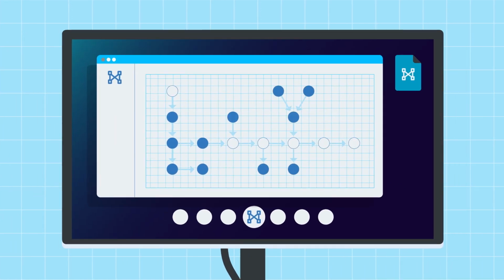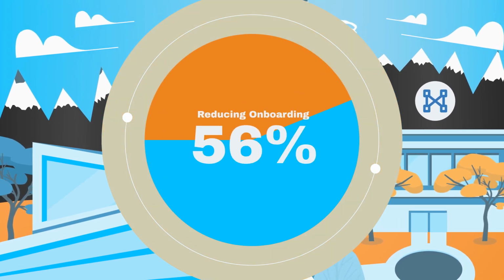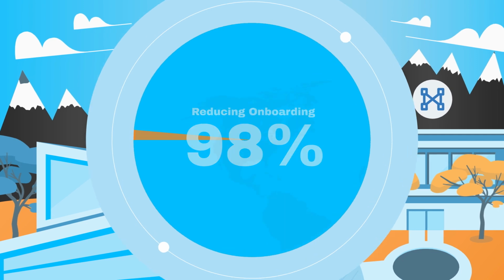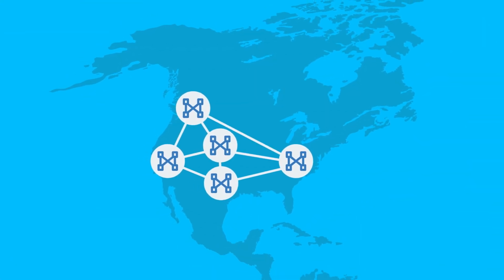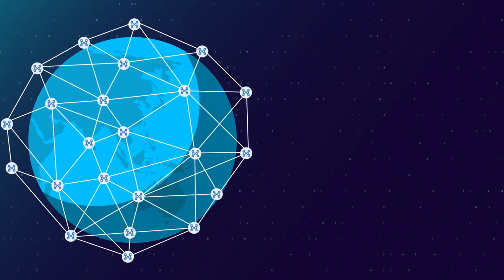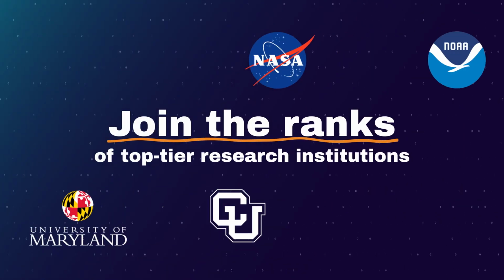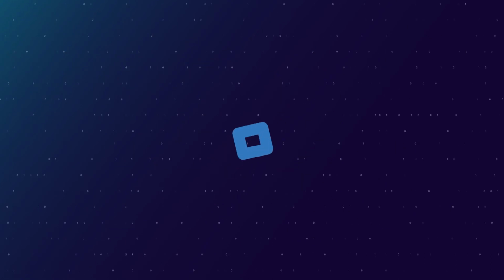Geoweaver is already revolutionizing research in labs and institutions worldwide, from reducing onboarding time by up to 98% to facilitating major collaborative projects across labs, disciplines, and organizations. Geoweaver's impact is tangible and transformative. Join the ranks of top-tier research institutions who are already improving their time to science with Geoweaver.